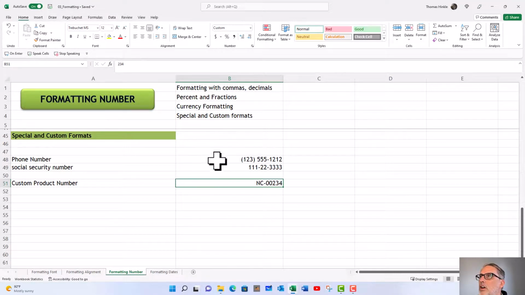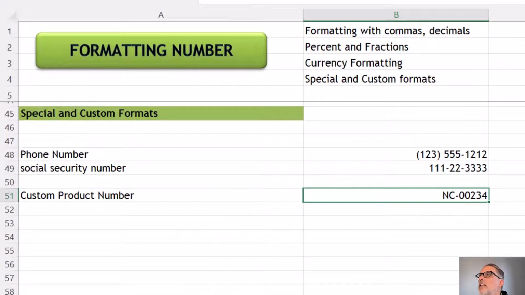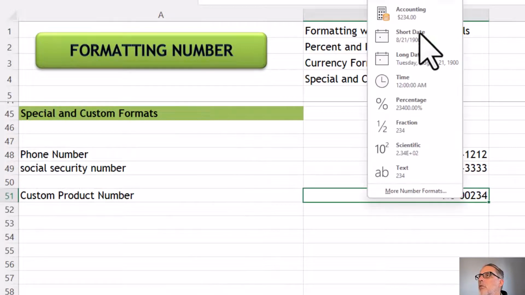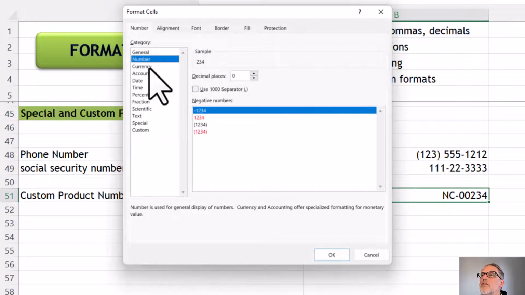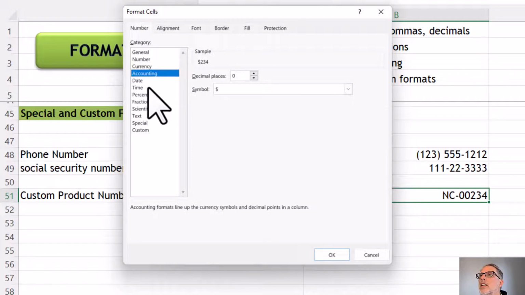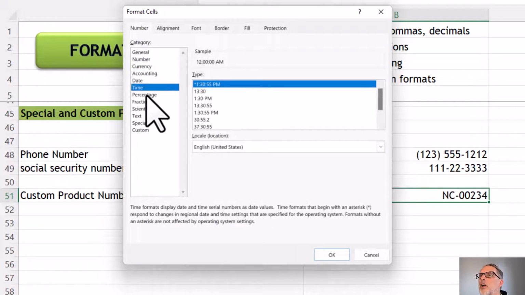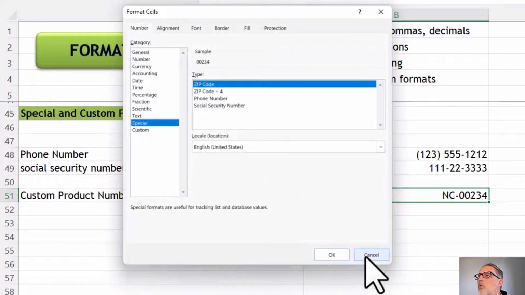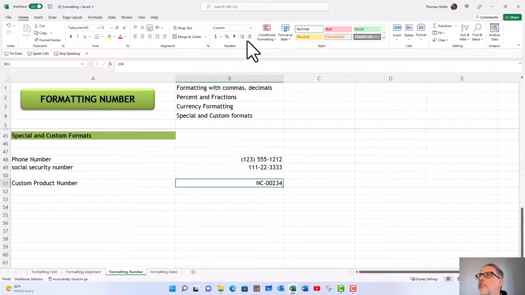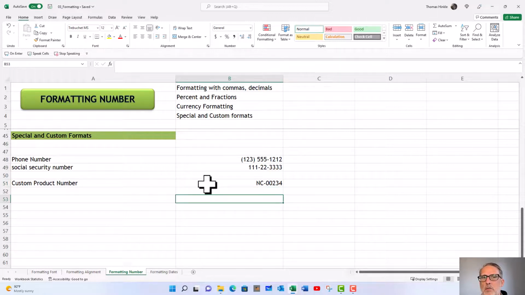Okay? So we looked at a lot of the options on the number group, and we looked at the drop down where we can get our number dialog box. If you go in here and want to click on these different tabs, there's just a few more options there that you could choose from that are already set up. And we'll talk about dates separately. But yeah, what is up here on the home ribbon should cover most of what you need. Mostly just commas, increasing and decreasing decimals. All right, let's move on to the next lesson.